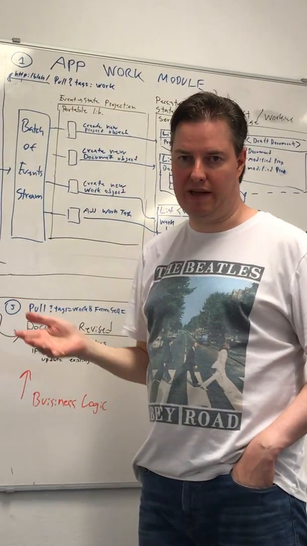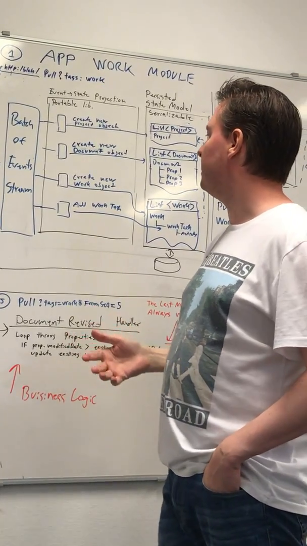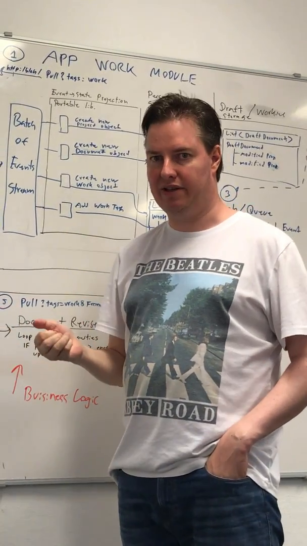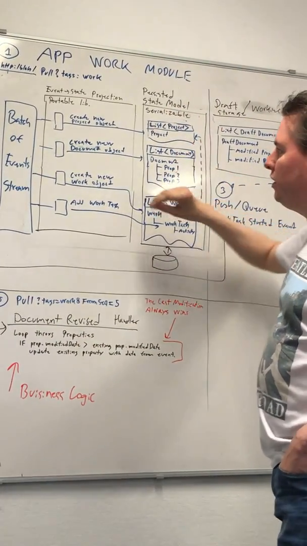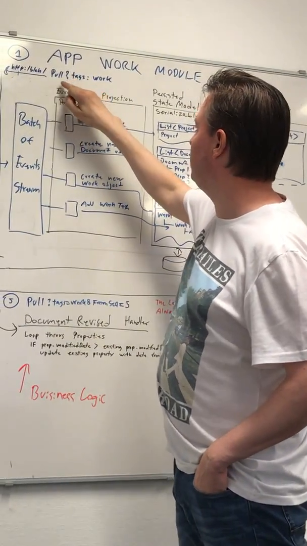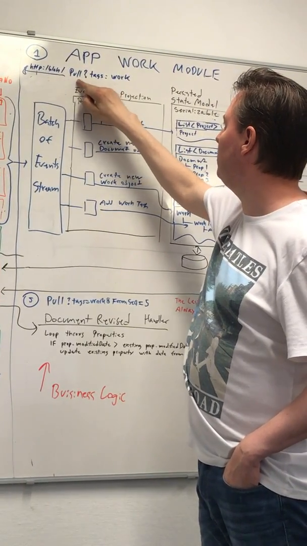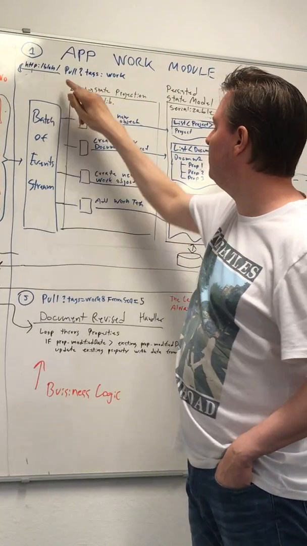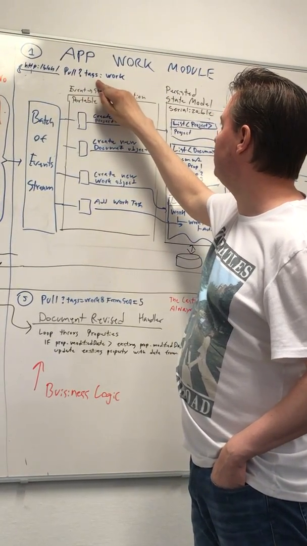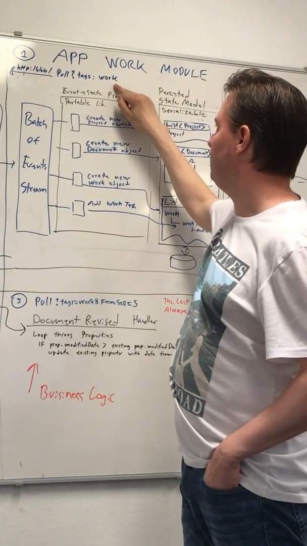And the first thing that happens is that when you install the app or reinstall it or something like that, it has to get all the events to build up its own model, the state model. So it's going to call the event mill and say, give me all events, pull, meaning give me like Git-ish, and then it says what tags it should filter on. Okay, I want all the events that are tagged with work.